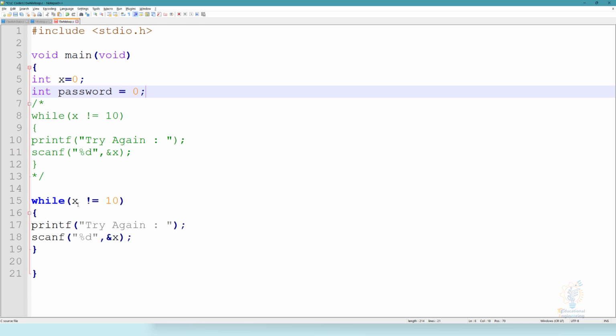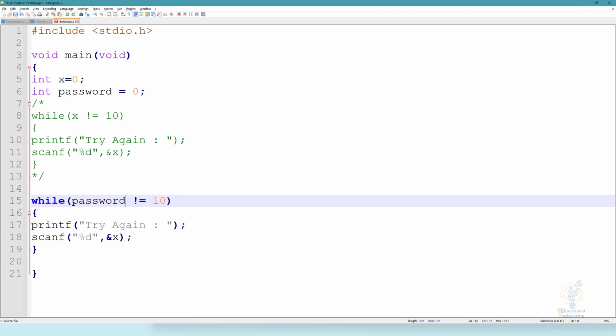Now here, while password not equal 1234, keep looping; if it equals 1234, then get outside the while loop. Now, if he entered anything but 1234, he will keep getting an error.